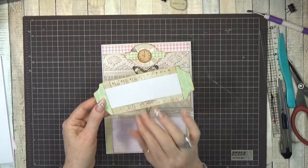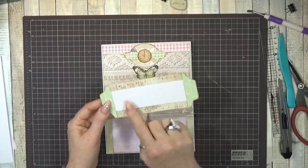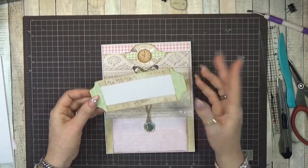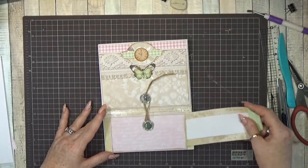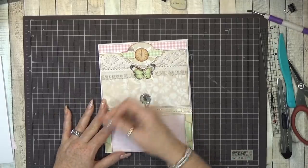I kept it plain on the inside. I don't know if I will leave it like this, but I thought it would be nice to write something down on here. So the front and back you can use with little pictures or put some sentiment on. I really like that. It's just an extra touch to it.